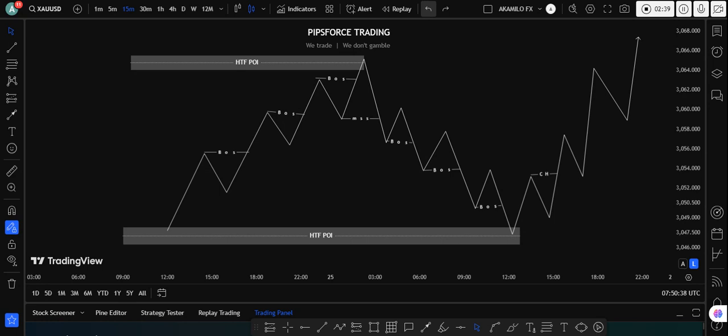From this, we are now going to use these 7 institutional reference points. You can pause this video to screenshot this. Use these 7 institutional reference points to take your trades. So we have the fair value gap, the breaker block, the mitigation block, the rejection block, the order block, the liquidity void, and the all-time high and low. These are the 7 institutional reference points that we are going to be using to take our trades.